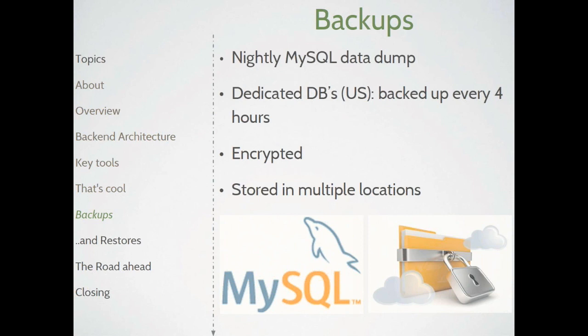An added bonus is for customers in the US that have dedicated databases. We also have the capability of backing up those databases every 4 hours, and we usually maintain those backups for 4 days. So those are even more precise snapshots. It's not night by night, but really every 4 hours. So in case something happens, we can be a little more precise on recovery.